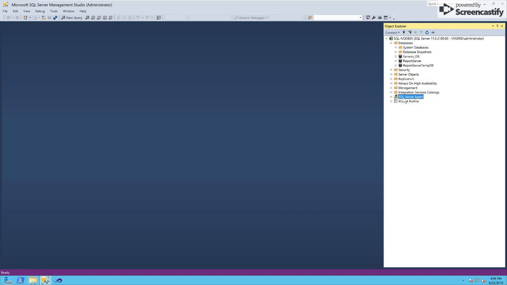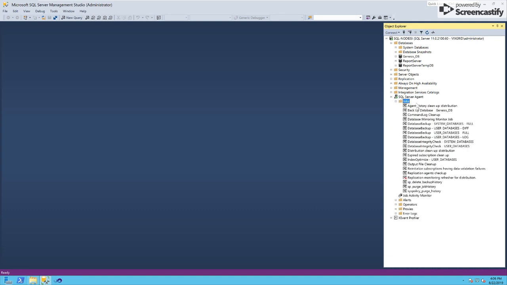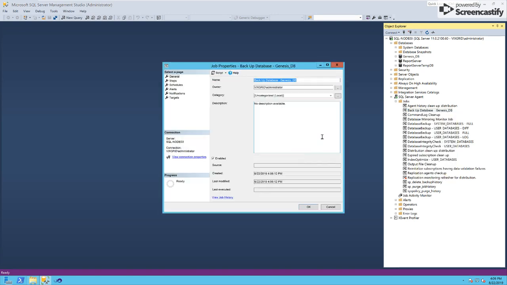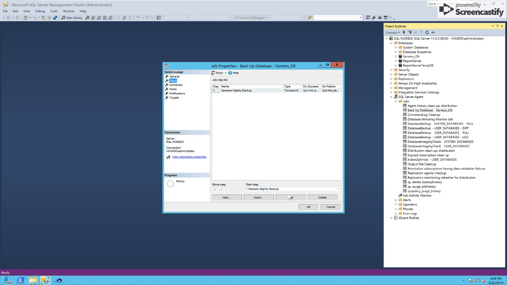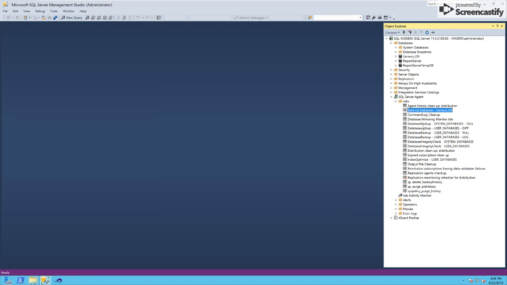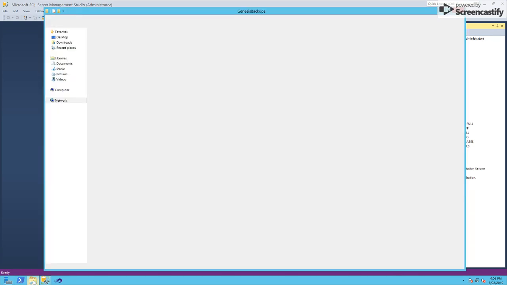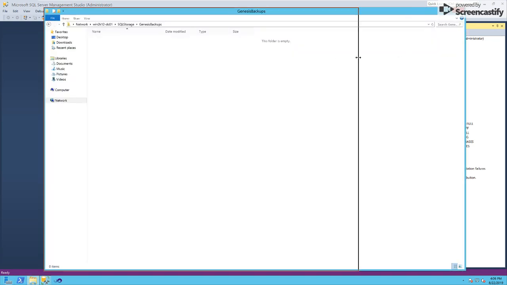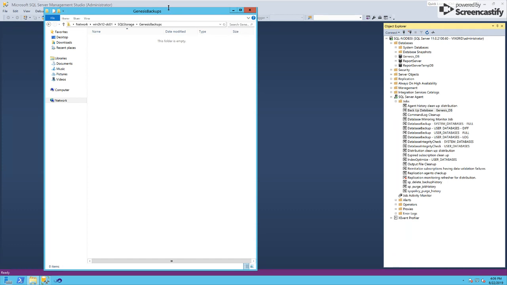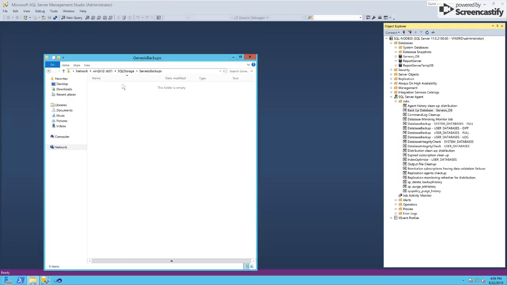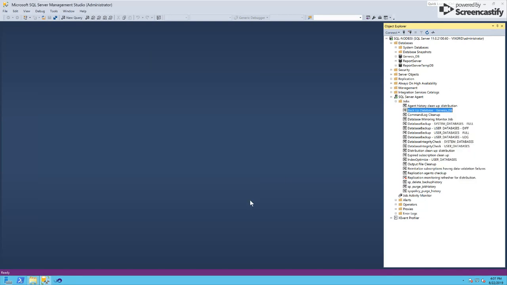So you come to your SQL Server Agent, and let's see, where is this job here? Okay, here you go. Let's check it out and see if that is the job. So this is it. Simple. Let's try and test it out and see how this works. If it works, you should see the backup file here. Run it.